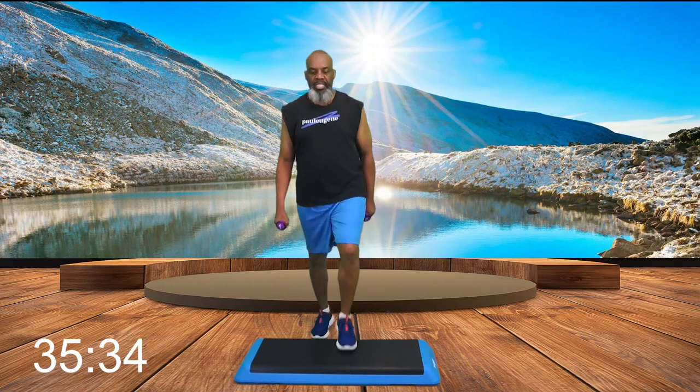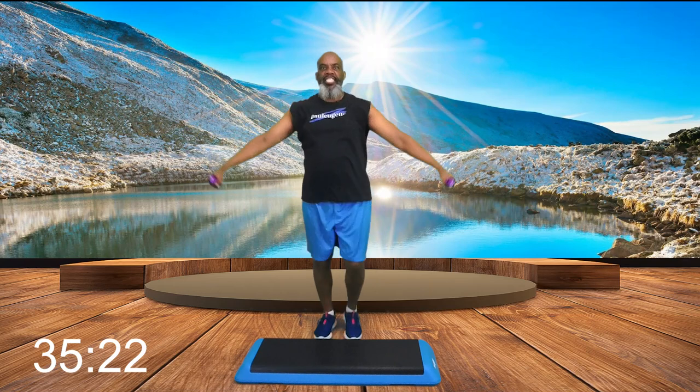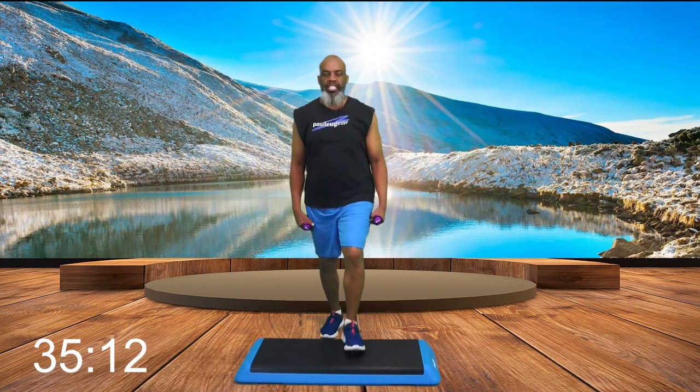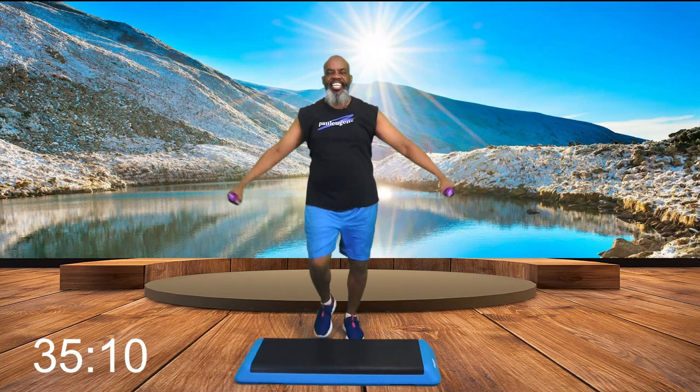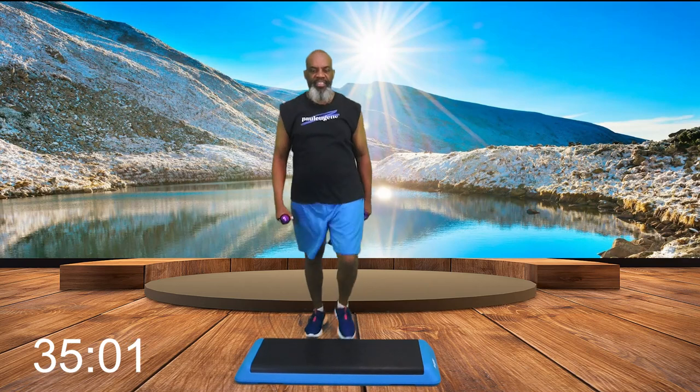4, 3, and 2. Side lateral raises. 8, down, 7, standing tall. Down, 6, down, 5, down, 4, down, 3, down, 2, down. Last set. Get the basic right here.